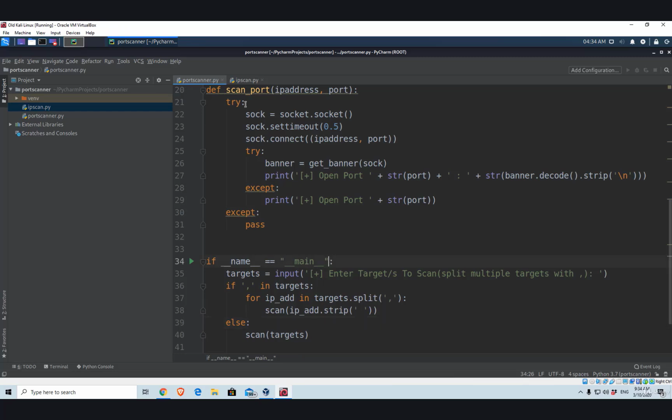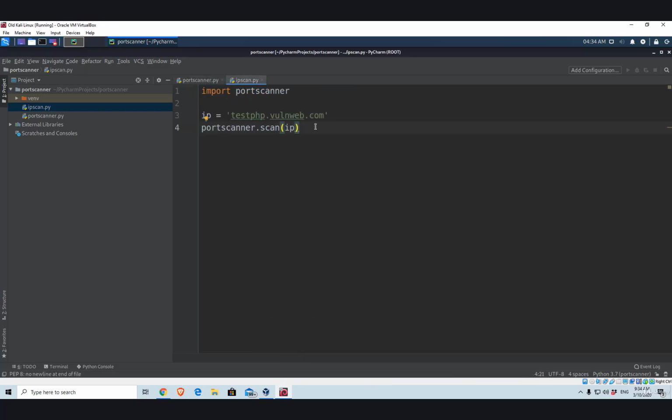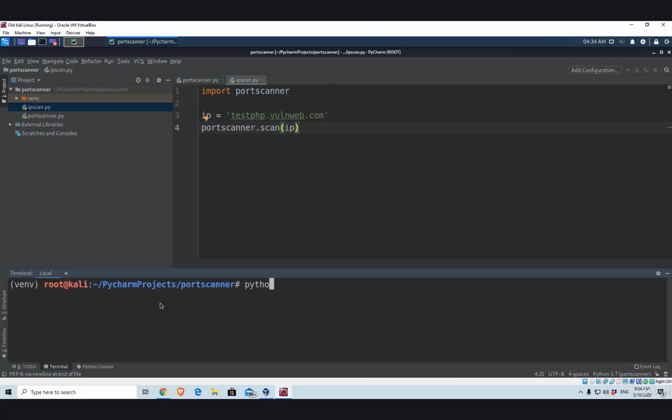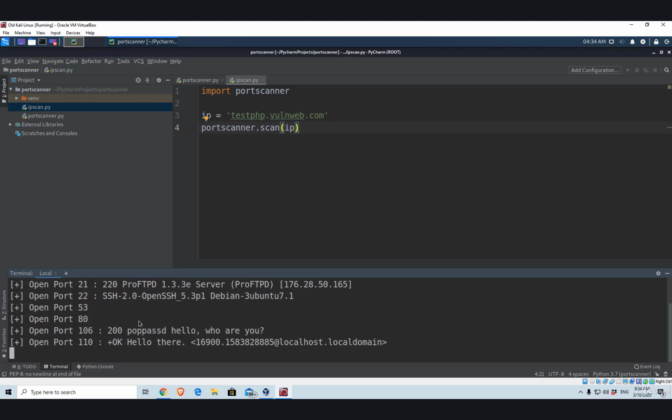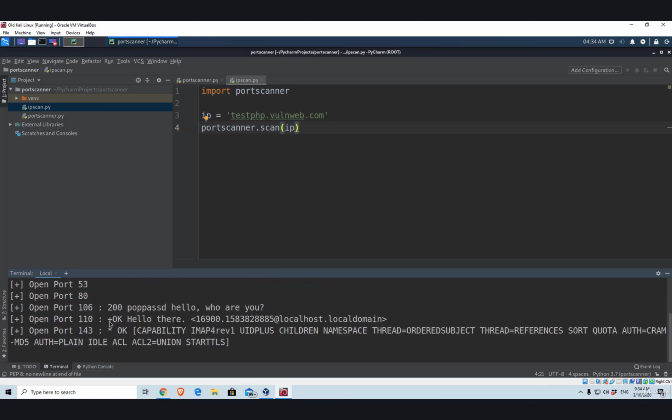Okay, so right now let's test our ipscan.py. Let's open the terminal and type python3 ipscan.py. You can see it is scanning the target. It already found the 2 ports open, and it will scan the first 500 ports as we specified when we changed the number from 100 to 500.